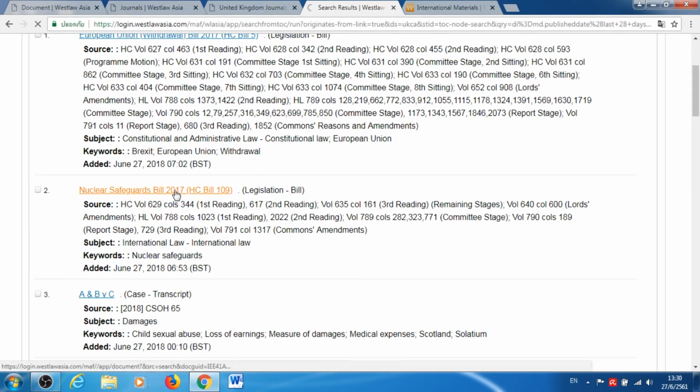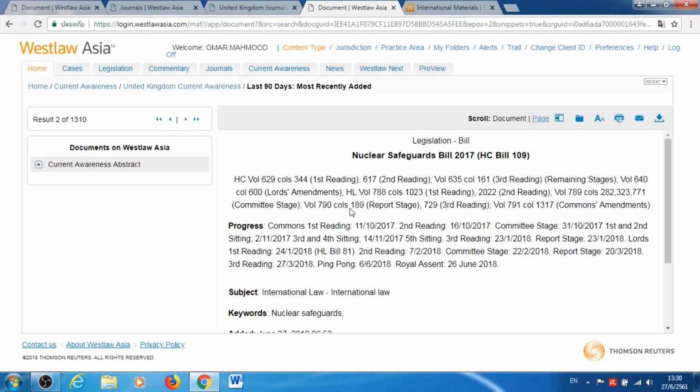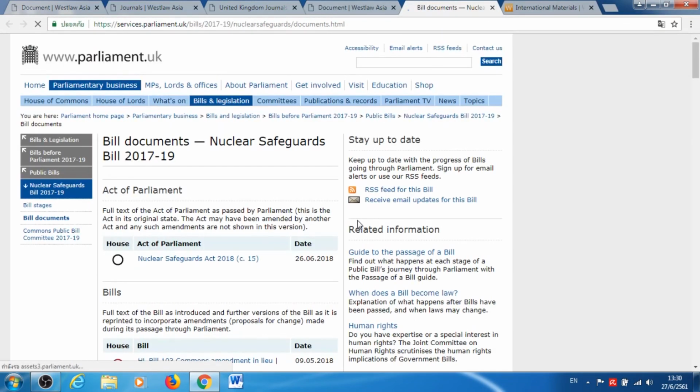And it will also give you a link to a news article, which you can click on and it will take you to that page. What you will also have on your Westlaw Asia subscription is access to articles that are published in The Economist. And this is part of your subscription.